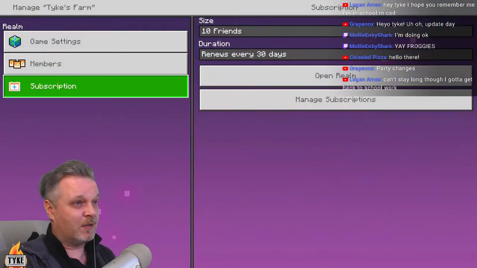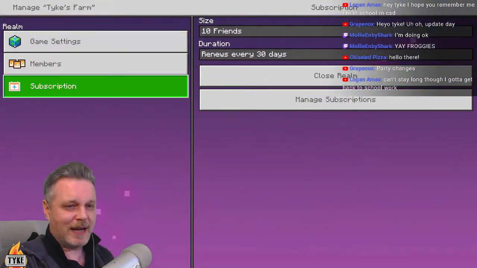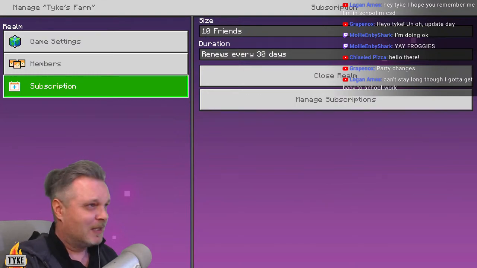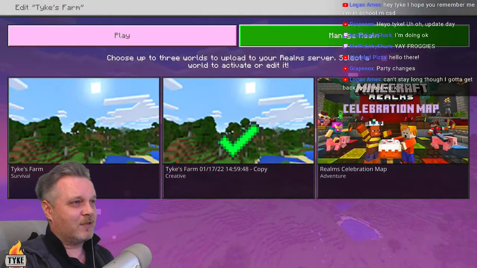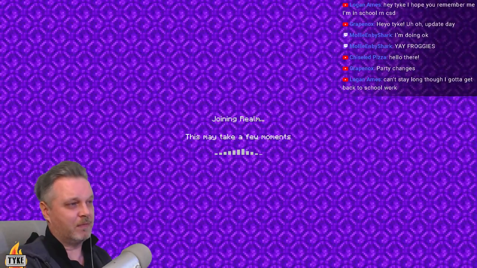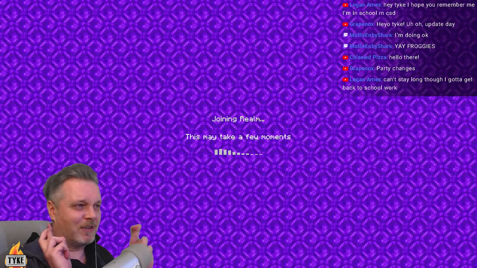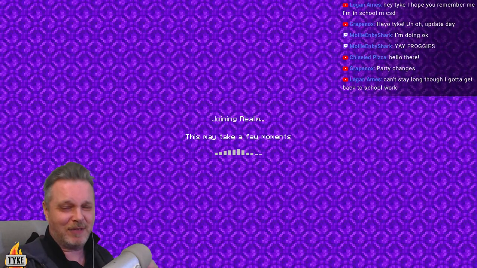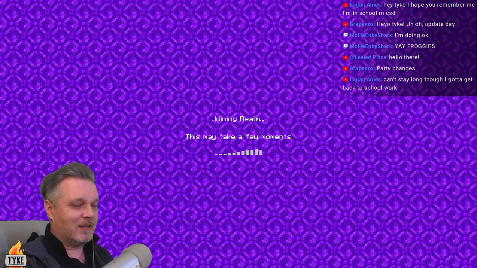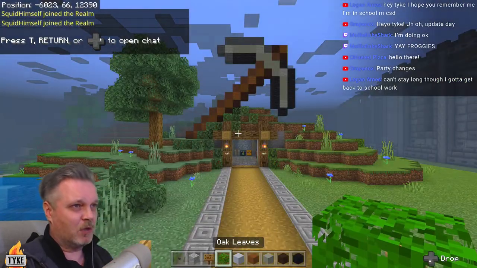I'll have to do this for Pogtopia as well, I think. So open realm. Let's open it. I now declare this realm open. Right, and let me go into it as well, because I think I have to go into it to fully update. So we'll do that for the first one. It's always a bit dodgy when you get an update. There are two realms to update, in fact. I've got to do Pogtopia as well. Maybe I should do that in a moment.